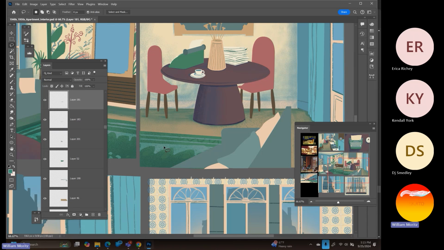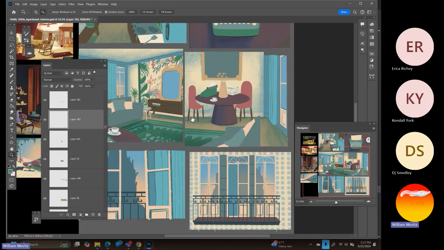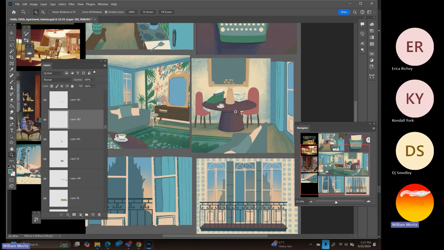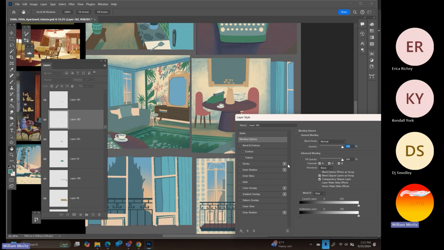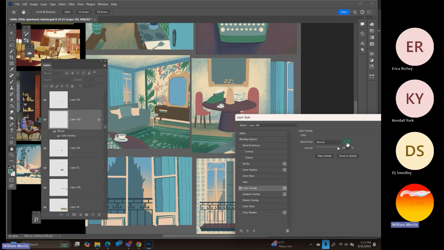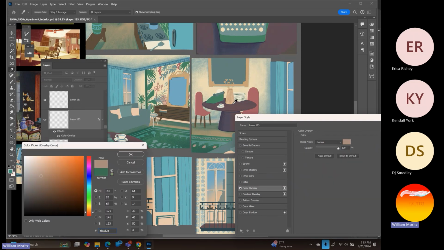It's cool having a gradient move through there, but there is some extra details on the rug. So now that we're getting an idea of what that rug is going to look like, let's take those other details and try some other colors with them. Color overlay, tan. Yeah, it's not bad having the tan on there.